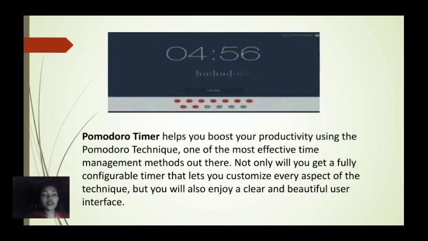Pomodoro Timer helps you boost your productivity using the Pomodoro technique, one of the most effective time management methods out there. Not only will you get a fully configurable timer that lets you customize every aspect of the technique, but you will also enjoy a clear and beautiful user interface.